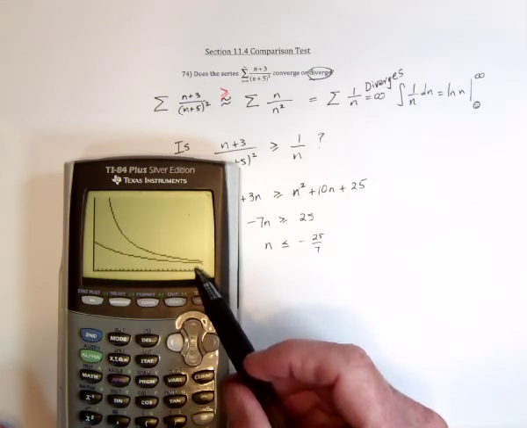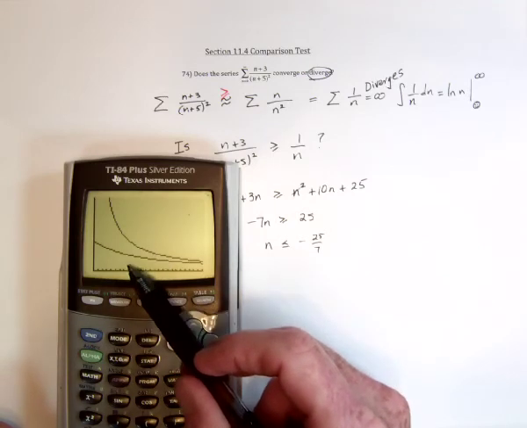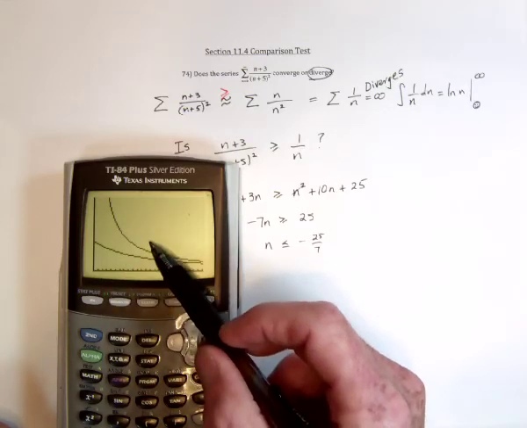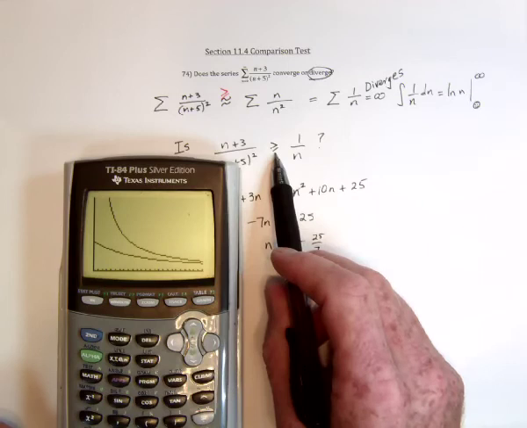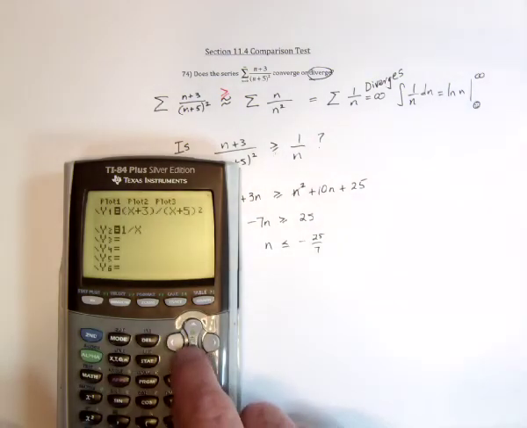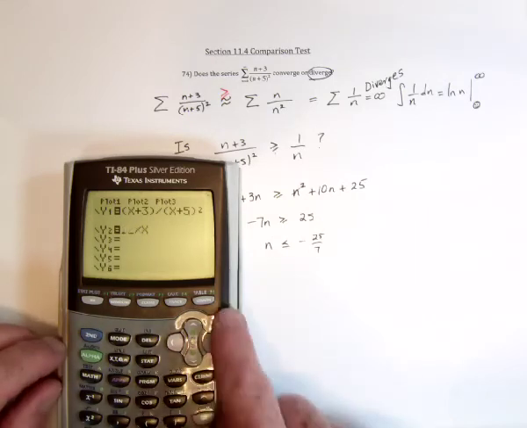But I'm just wondering, what about if this function right here, I need to shrink it down so that it's underneath, or in other words, this one needs to be above that one in order to make this bigger than or equal to work. So what about if I tweak this one and I insert a 0.1?